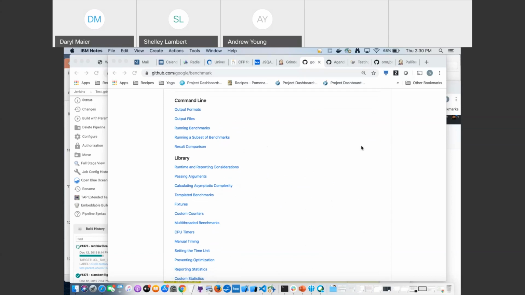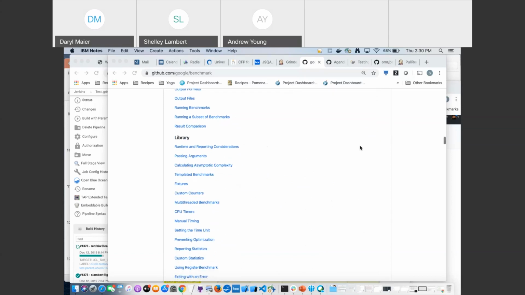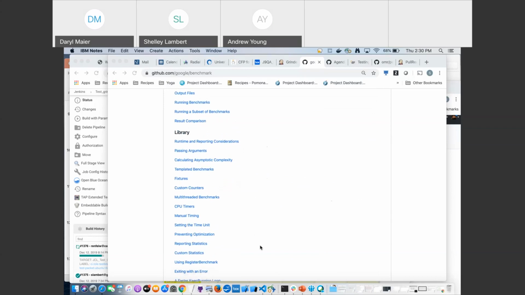Exactly. It has a fairly good set of documentation and a rich set of features. I'll try to schedule some of that preliminary work into definitely the first quarter.